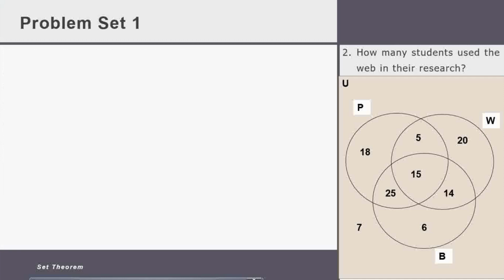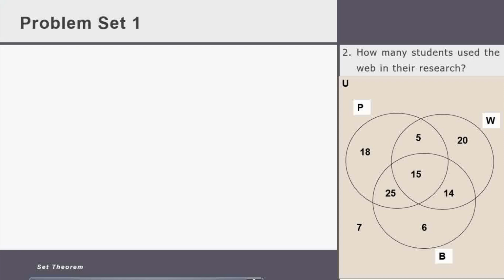So question number 2 is asking us how many students used the web in their research paper. Now, before I present the answer, again, I challenge you, try to add to get the information from this diagram, since we've already filled in all the information, and answer this question, then compare with what I will present.